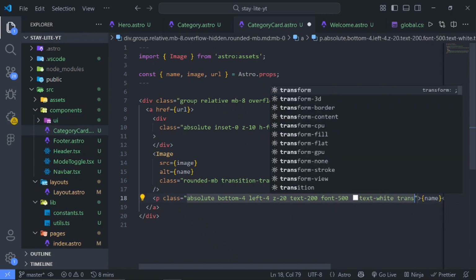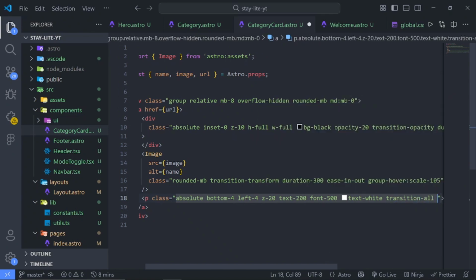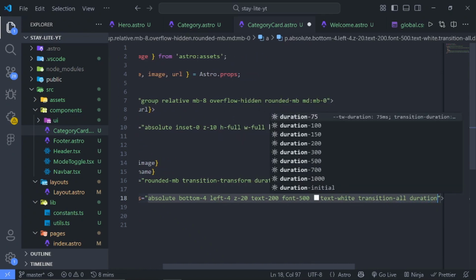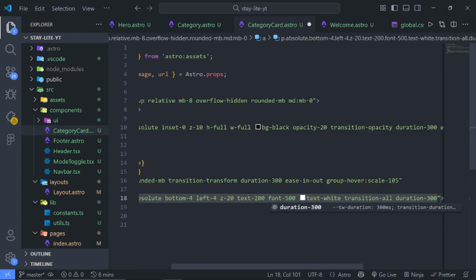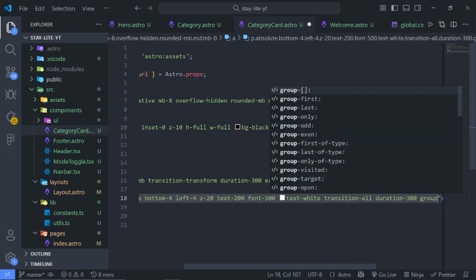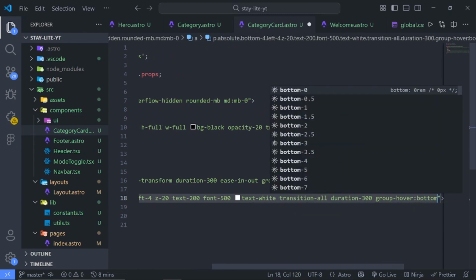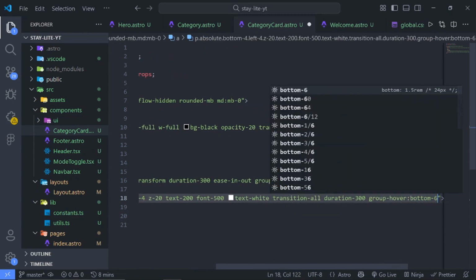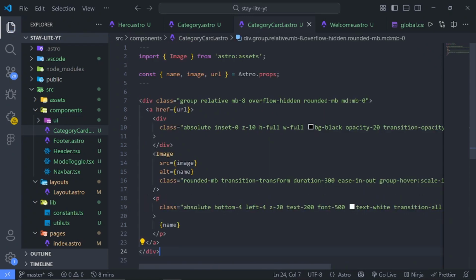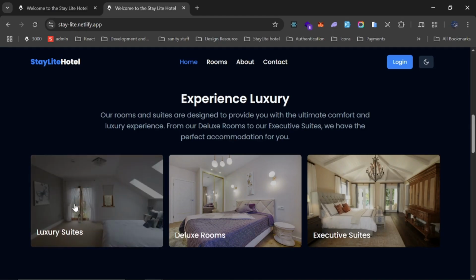Transition should be all. Then duration should be 300. Then on group hover, we want it to come from the bottom 1.5 rem, which is 6. So save this now. So we are basically done styling all this.